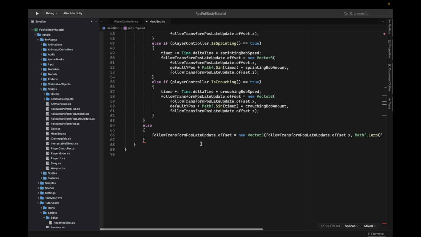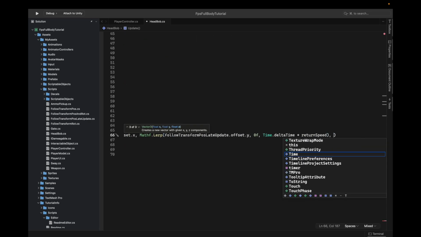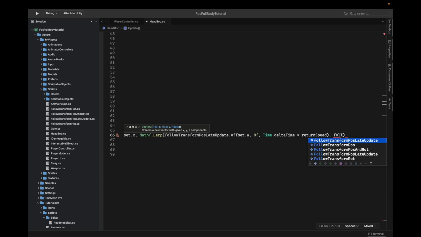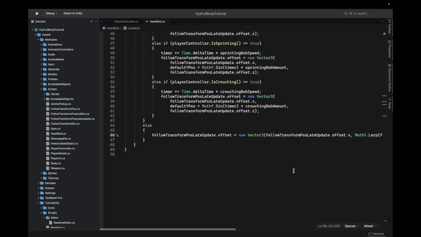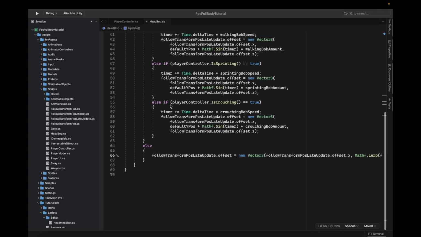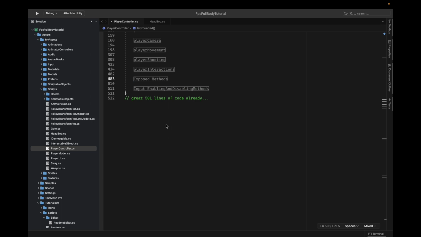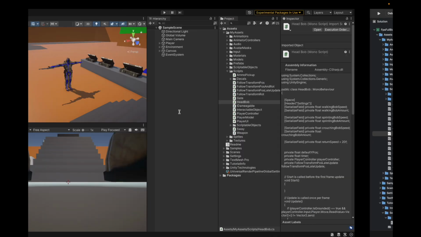Alright, now we can come back here, getting an error. My error, we have not added a semicolon, but before we do that, let's pass in the float z, which is posted update of offset.z, and simply finally end this line. It's pretty long and can get confusing, but just don't make a mistake and nothing will happen wrong. So we're done with the head bob script, I think, and let's give it a try then.